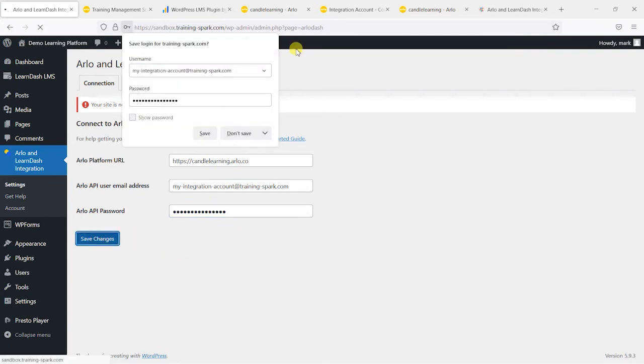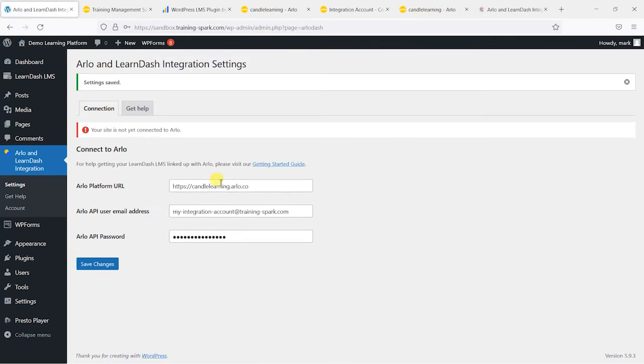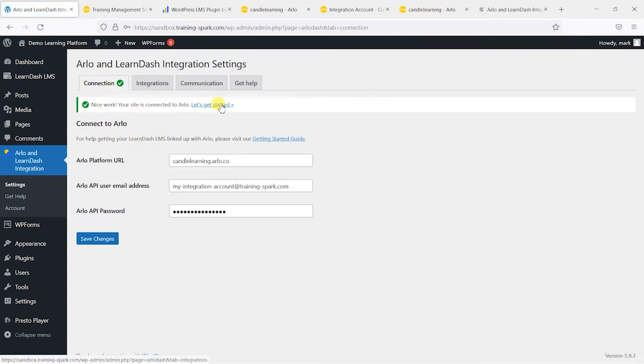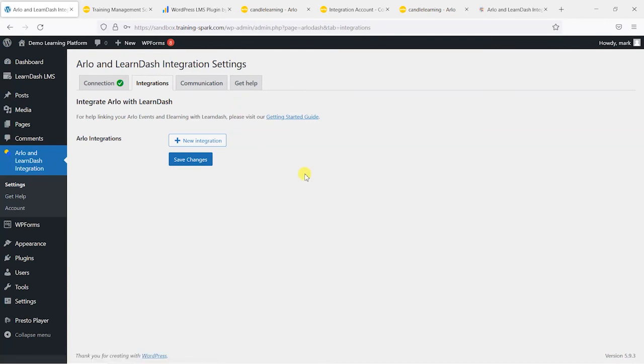If I now click Save Changes, sorry, I need to take out this HTTPS, so we just need the candlelearning.arlo.co bit. We save that, and now it says we're connected. So now it's established a connection between our LearnDash platform and our Arlo platform.